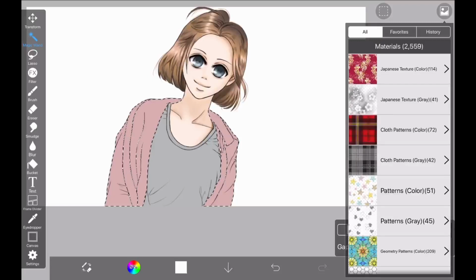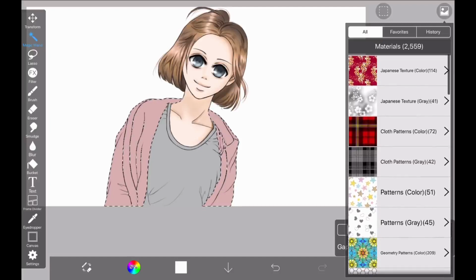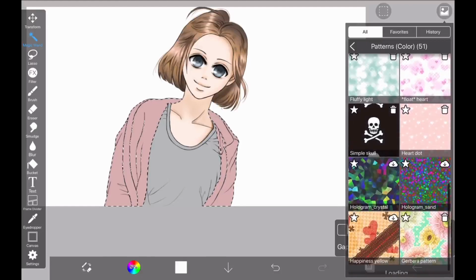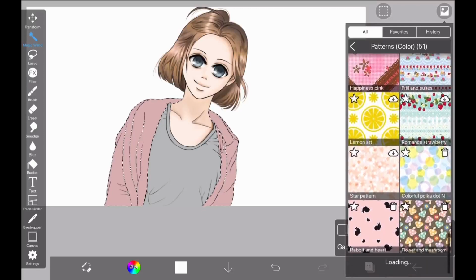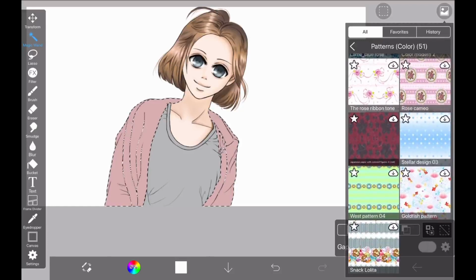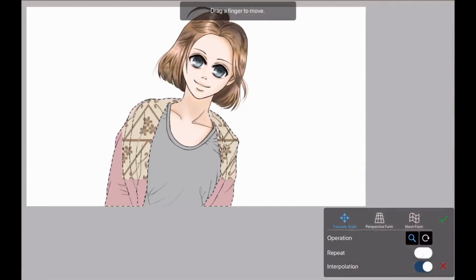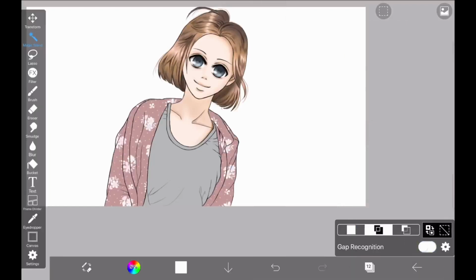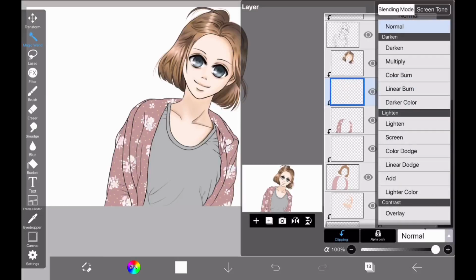Next is the tone. First, please press the button with the picture mark in the upper right. Then there is the background and the color tones. I often use these tones as backgrounds because it's bothering to draw backgrounds for me. There are various types of tones, so you can check and actually put one of them on like a try-on. Finally, I choose this. Let's choose the tone in the inner as well.